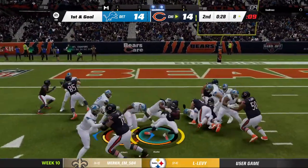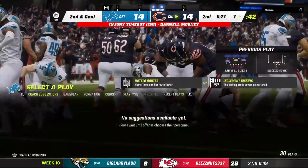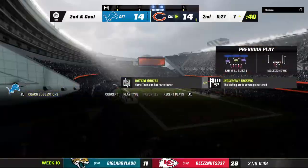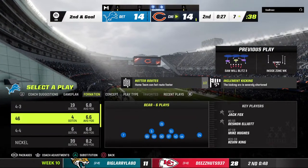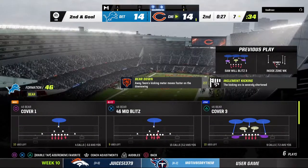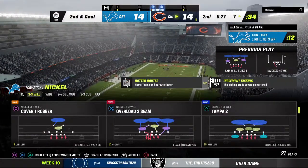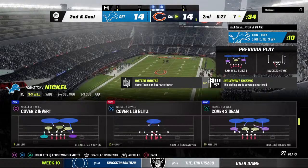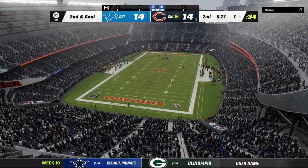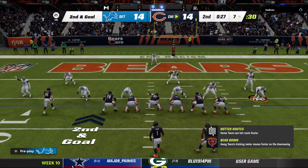They'll try and run this one right up the gut. And he will maneuver his way down to about the 7. Not a whole lot there on 1st and goal, and that's what you're looking for defensively. He'll certainly live with giving up just a yard or two in this situation. The line of scrimmage, the 7 now on 2nd and goal.